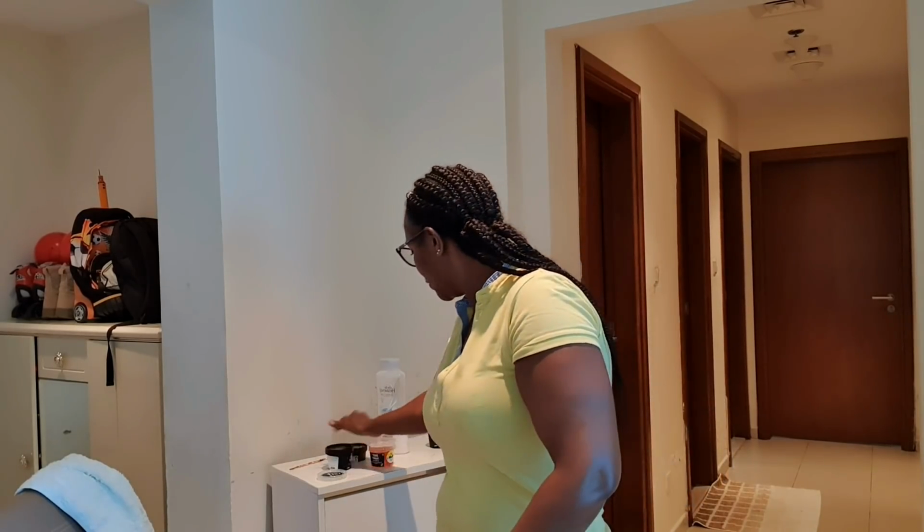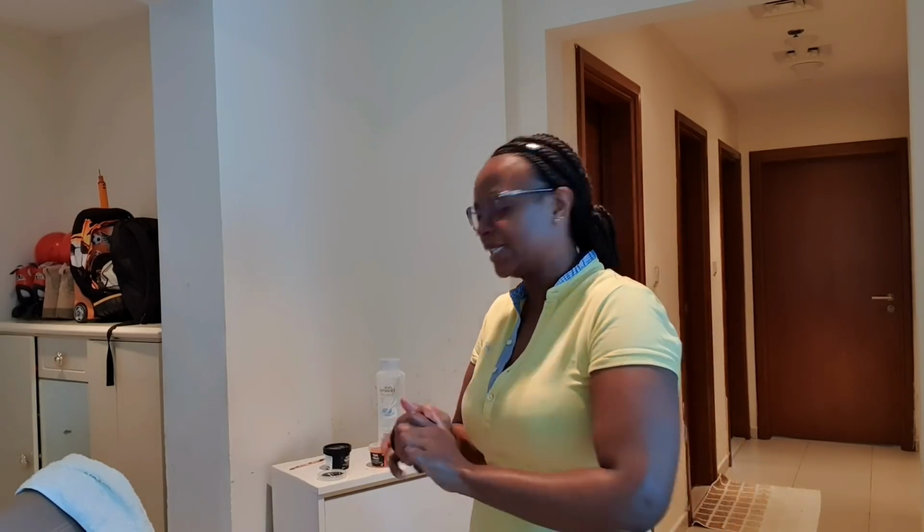As you can see, this is a new one. I had another one, so the other one is done. So I bought a new one and I thought I should share with you guys that I'm back now. And after that is done, as you can see, you can look at my hands. They look smooth and soft, and my nails, no cuticles.